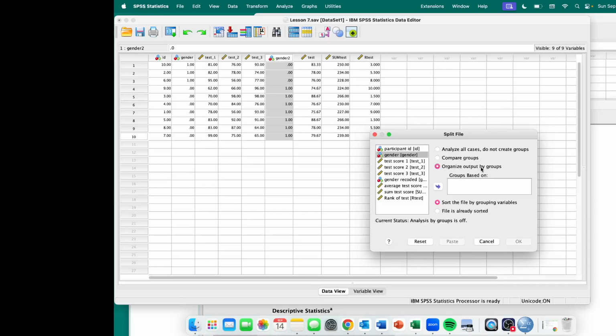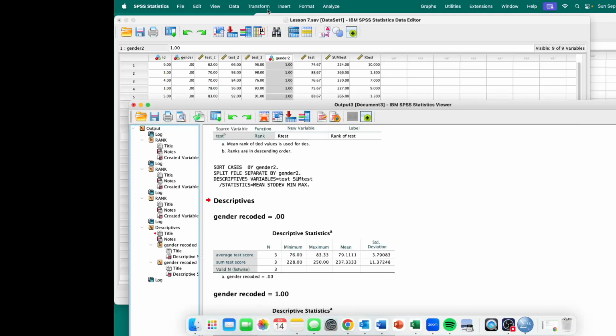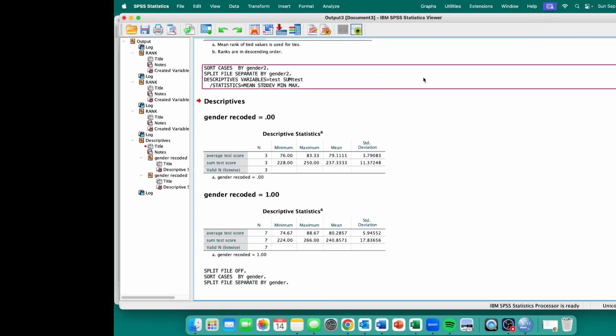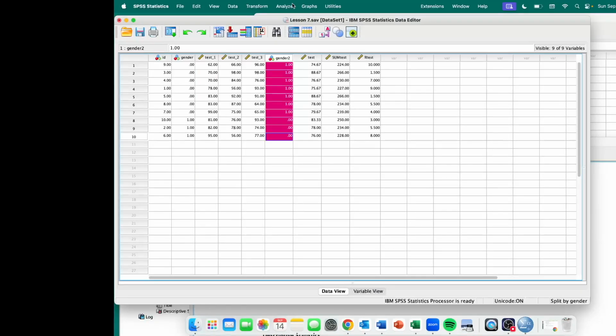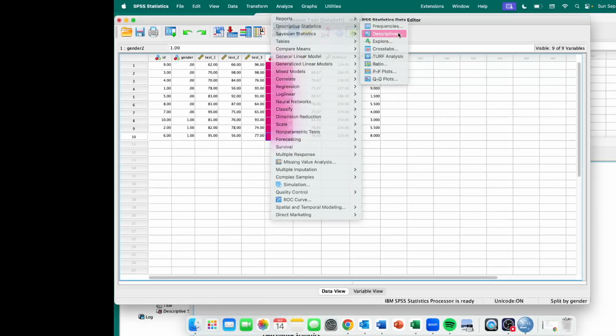Again, organize output by groups based on our original gender variable, just to show you what it would look like if we had the appropriate value labels already in SPSS for us. So I'm going to hit OK. Now we've split the file by our original gender variable, so you can see that in your output. And I'm going to rerun our descriptives.